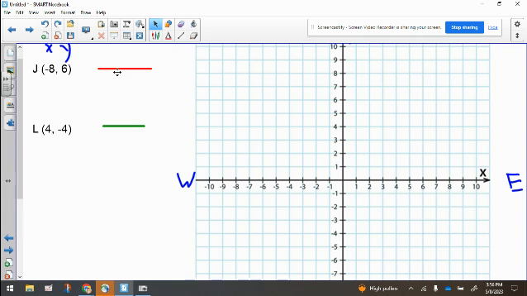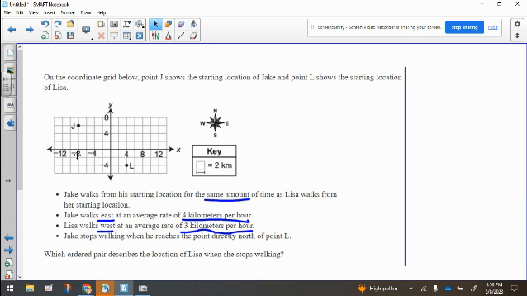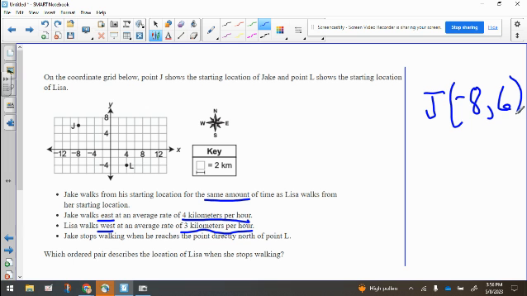First, if we go back here, let's make sure we understand what the ordered pairs are. To figure out this ordered pair, we have to go left 8. So Jake's x coordinate is -8, but his y coordinate, some people would think that this matches up with the 5, and it doesn't. Why? Because each thing is 2. So if this is 2, 4, 6, 8, it's actually lining up with the 6. So his ordered pair is -8, 6.